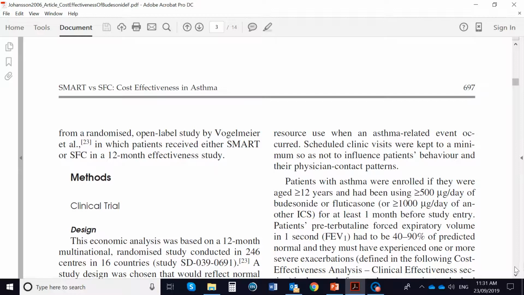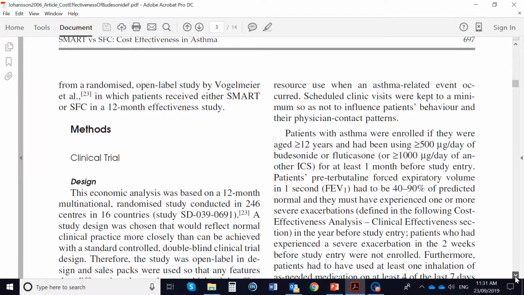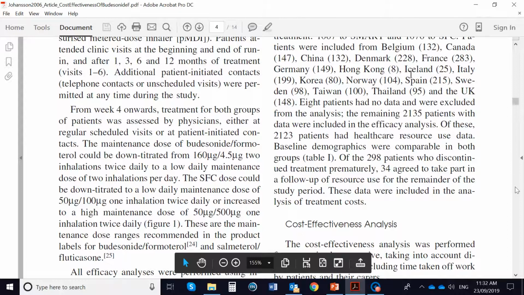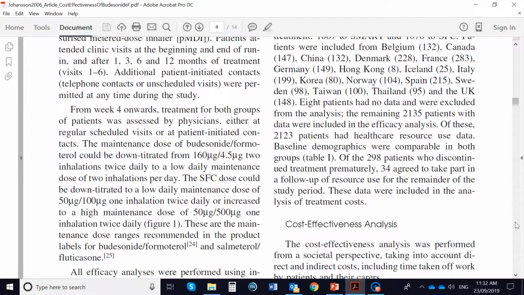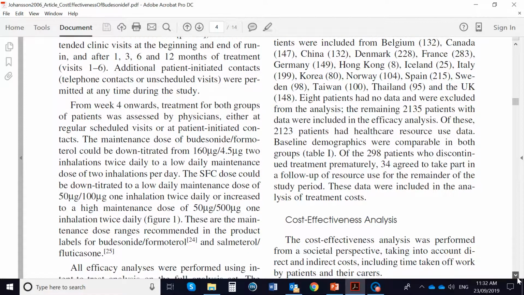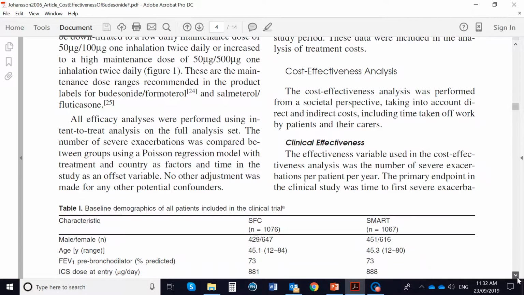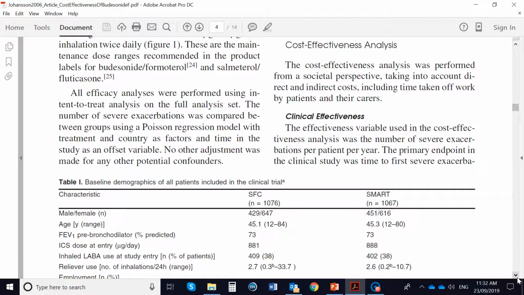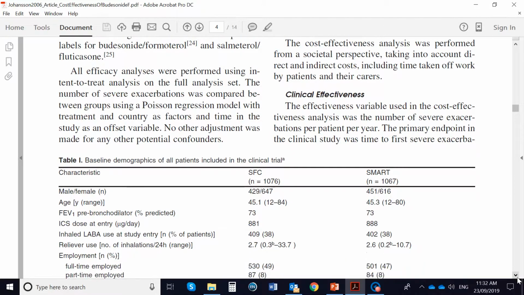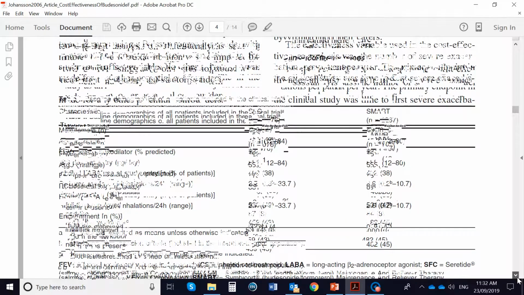So you need to go into details. So they look at the patient treatment. You need to look at the treatment allocation. You need to see if the baseline characteristics are similar. You also need to see if the patients were treated equally. So all the validity and quality assessment of the trial itself. And then you look at how they define clinical effectiveness.